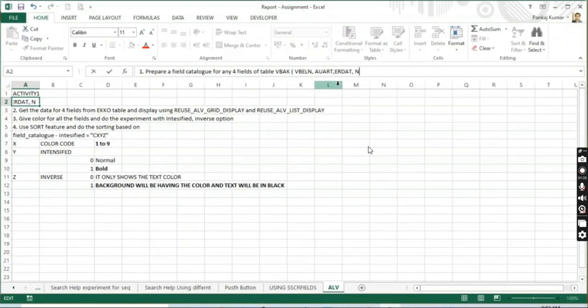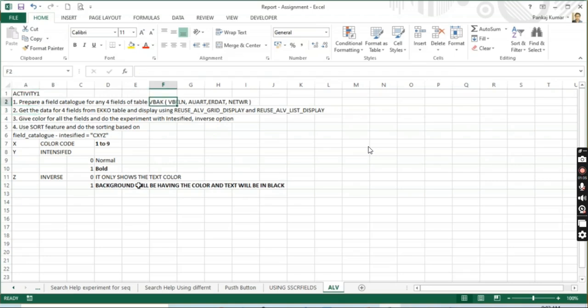ERDAT, NETWR. You can select these 4 fields.